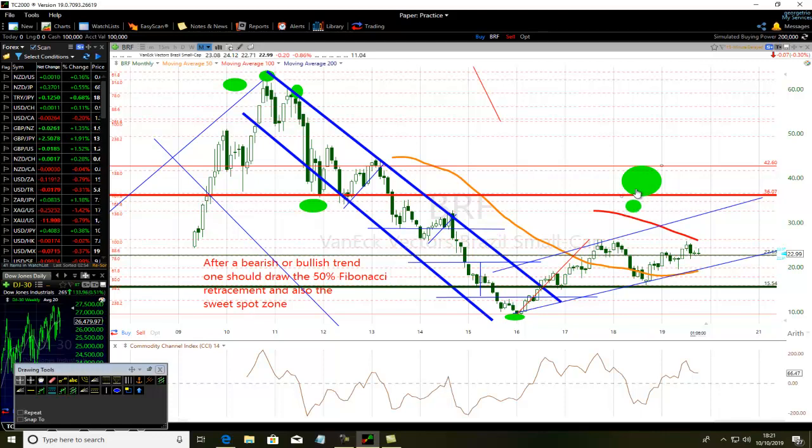So quite close to our sweet spot zone. All right. So this channel is a little bit slanted. Okay, it's a little bit slanted. The price may, I'm saying this carefully, okay? Carefully. Price may go above that channel at the time when it reaches that zone, if it reaches it.